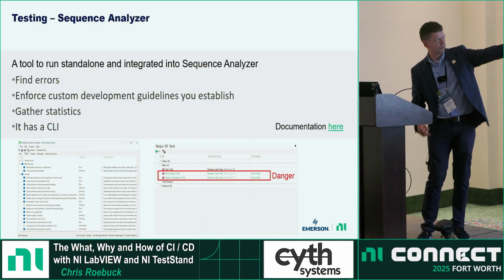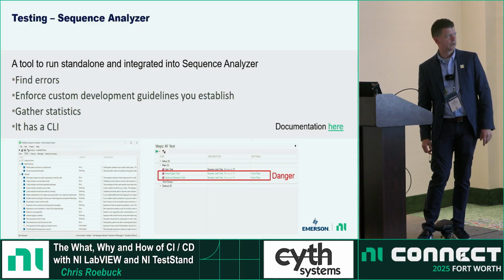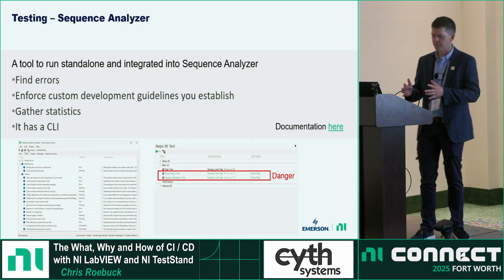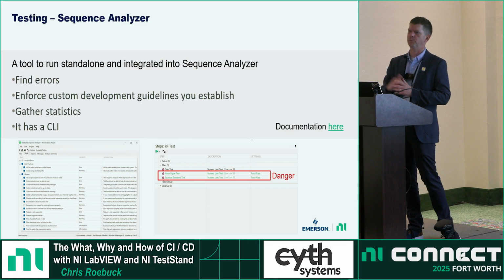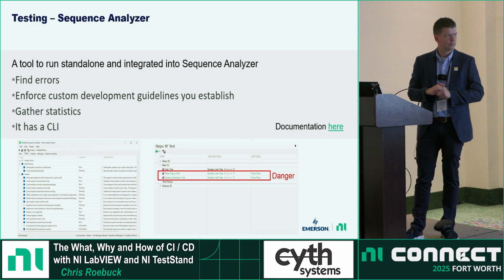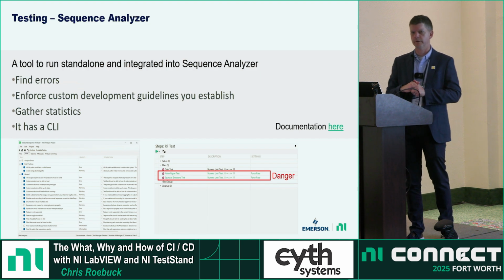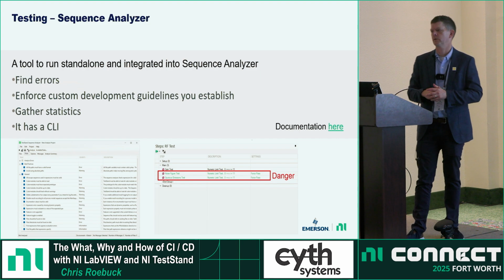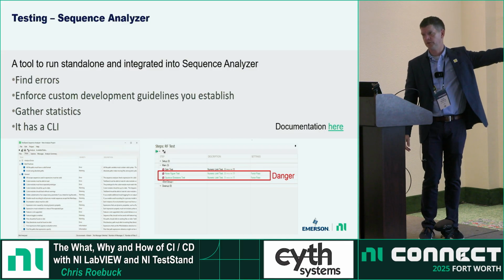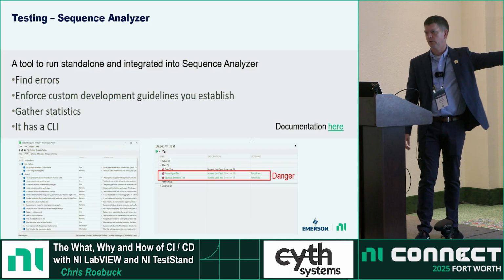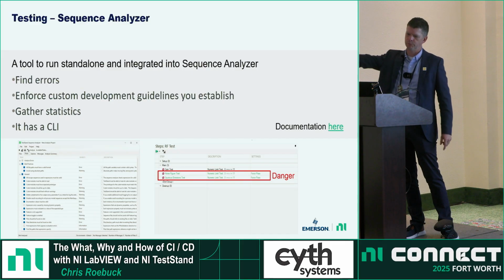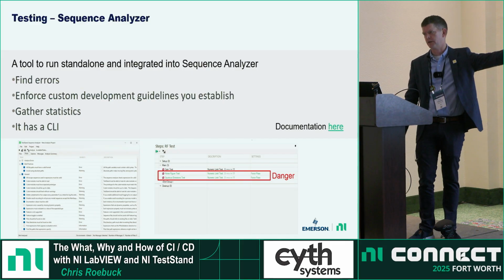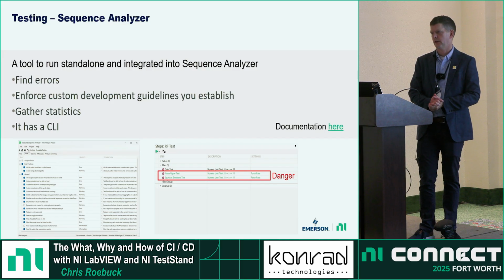So there on the right-hand side, I've got a couple of tests and I was doing some testing, so I basically right-clicked on those tests and said force to pass. And that could be dangerous because if I deployed that test sequence, it is always going to pass. So I want a sequence analyzer that will run and look for that and make sure that I'm not about to deploy something that contains that potentially dangerous setting.